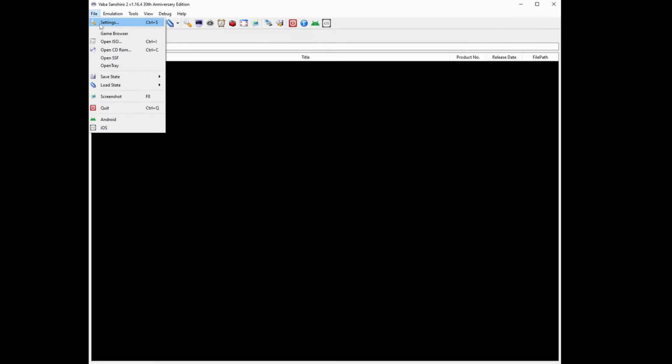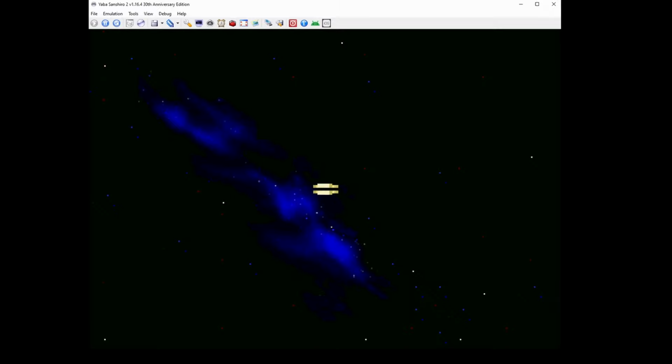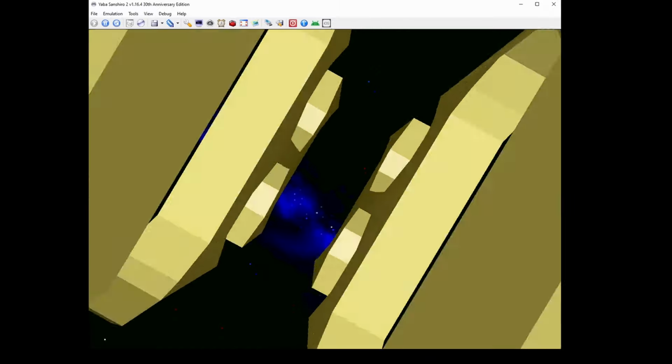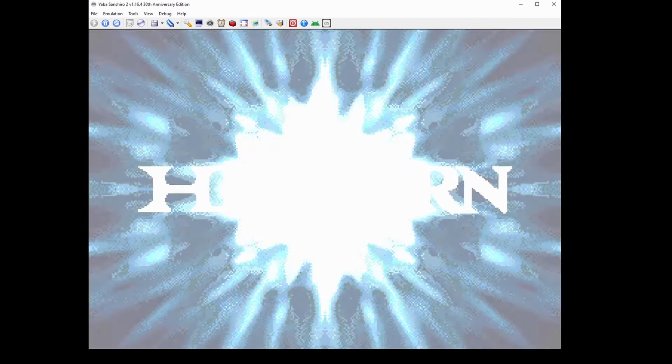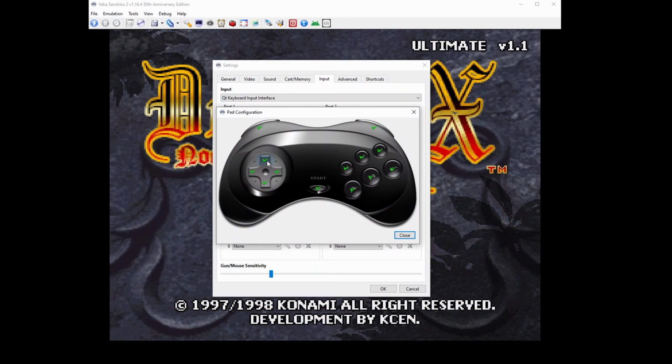And if you just want to launch a single game, just go to File and click Open ISO, and make sure you choose the Q file. Just double click on that, and the emulator will launch into the BIOS splash screen and then directly into the game from there. So it really is super simple to get the games running once you have the BIOS in, or pick BIOS emulation, and that is always going to be a fun time.